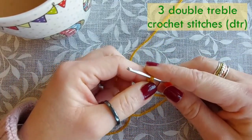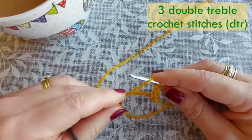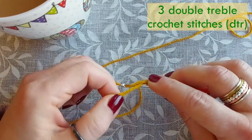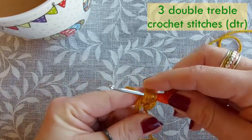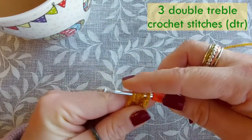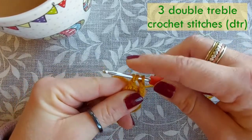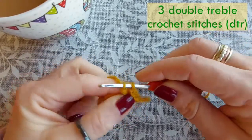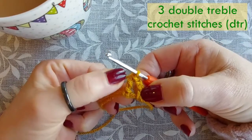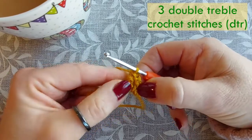Right, the next one is a double treble, which means we have to wrap the yarn round once, twice. Then we go into the loop, grab a bit there and bring it back up. If I pinch it all and hold it in place, I've got 4 loops on my hook. So I'm going to go yarn over and pull it through the first 2. Again, yarn over, pull through the first 2, yarn over, pull through the first 2. That big stem there is a double treble. That's one of them. We need to do 2 more, so there's 3 in total.